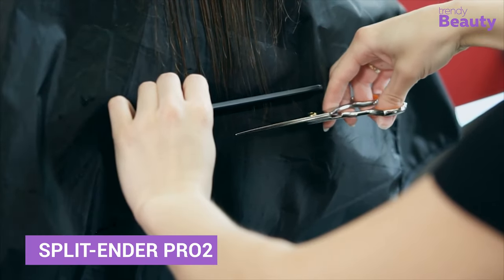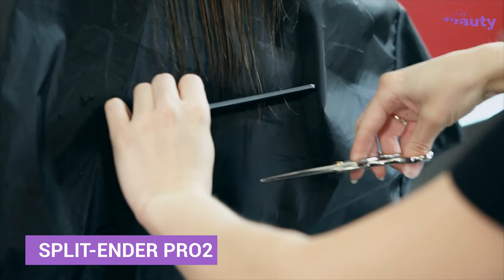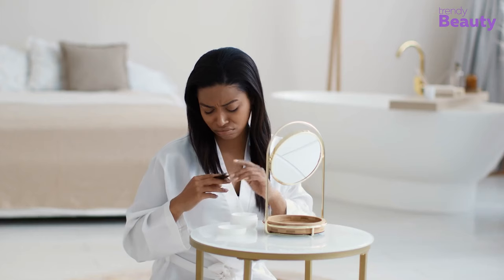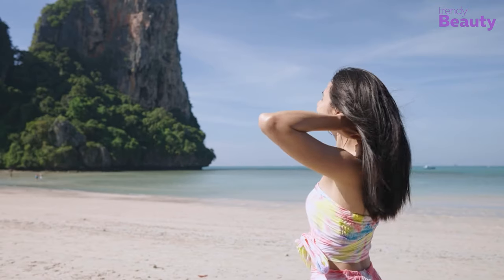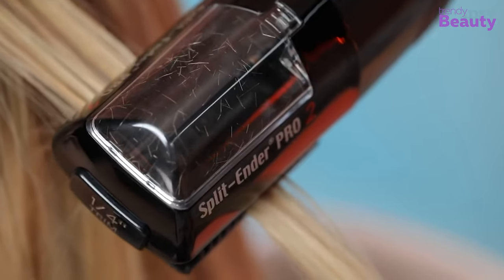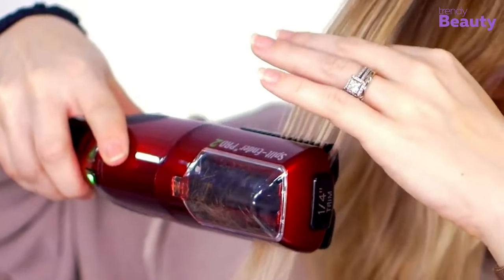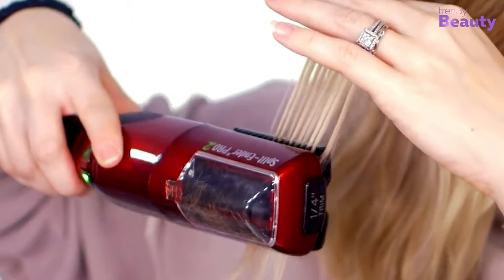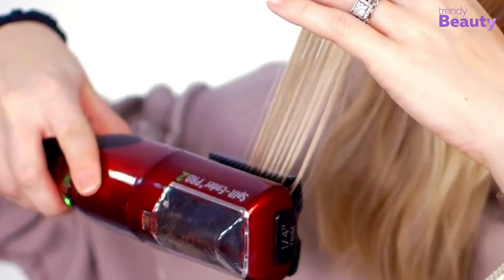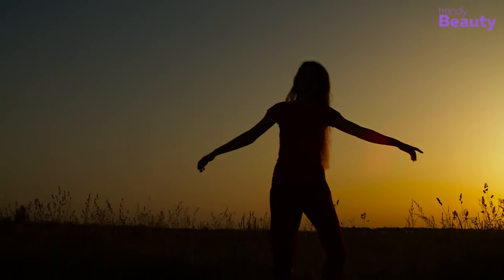Holding scissors in one hand and grasping frayed hair with another hand is the most frustrating thing ever, but cutting hair repeatedly for split ends cannot be a solution — especially when you love long hair. So check out the Split Ender Pro 2. It will let you snip the ends, not the length of your lovely hair. Its trim system offers easier, safer and faster trimming performance, while the unique patent technology keeps your hair straight and lets it flow uniformly throughout its strand guards. The blades bin your unwanted damaged hair and keep it as long as before.